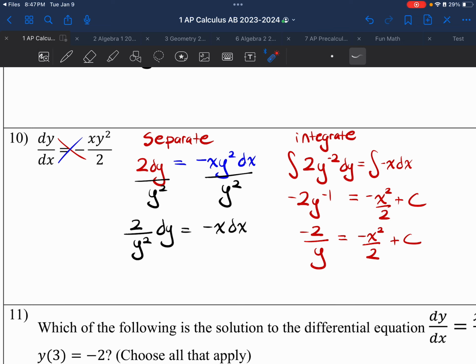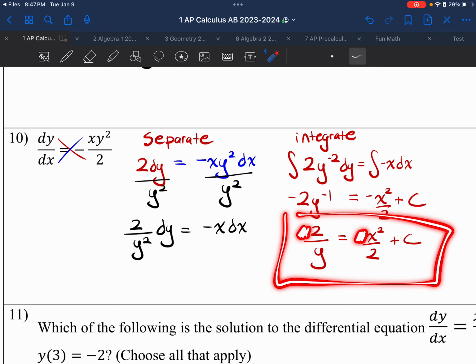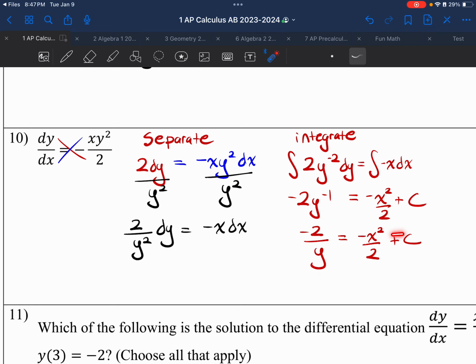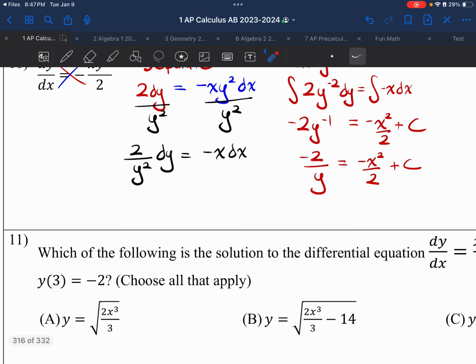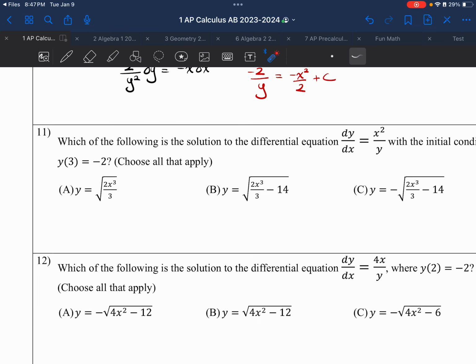But here's the thing. I can multiply this side and this side by negative 1, and I could just get rid of the negative and get rid of the negative, and I still have the correct answer because I don't care what c is. Technically, you don't have to write a negative c there. But I'm not going to. That might be confusing for people that aren't watching the video and they're just looking at the static answer key and asking, like, why did you get rid of the negative? Because I can. All right, number 11.